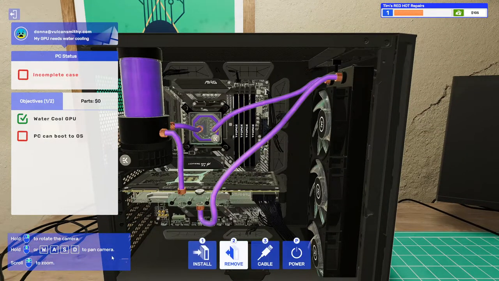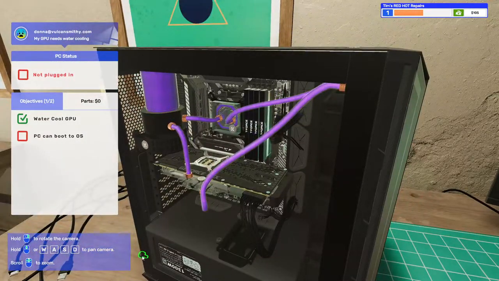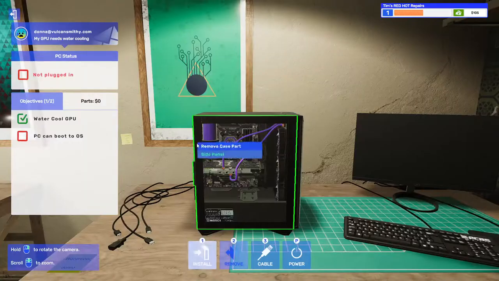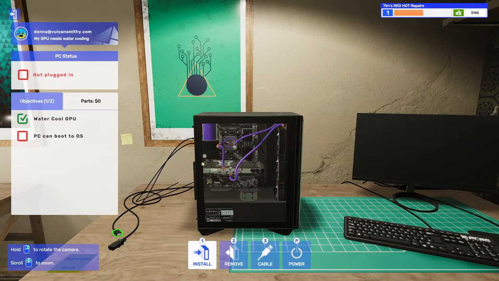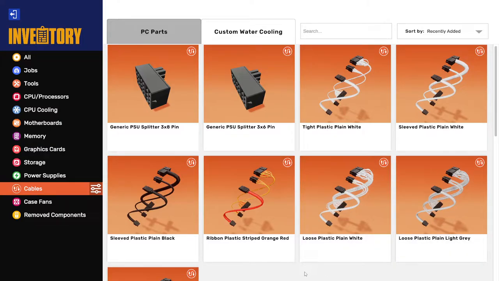The other thing too is it makes you put all the stuff back together before you can turn it on and test it. Honestly, especially in a situation like this, I'm probably going to do some testing with the side panel off. If I just rebuilt your water cooling, I'm going to do it with the side case off because I need to make sure that the thing's not leaking.